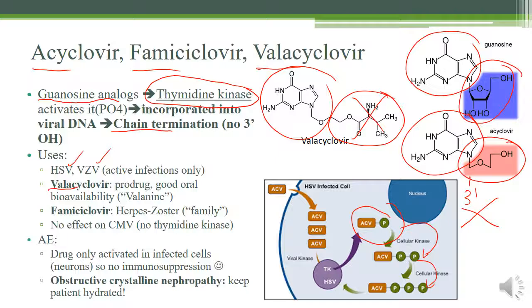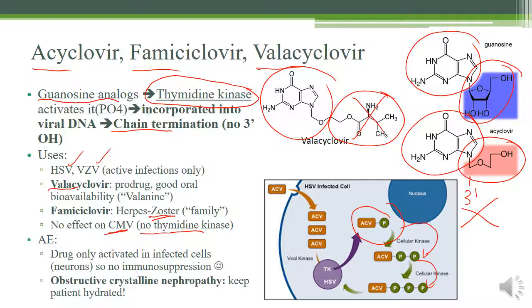Famciclovir is used for the only group of herpes that you can get spread from your family. I'm talking about shingles here. Now, when we're talking about shingles, it's pretty much the same thing as zoster, zoster being the virus, of course. So famciclovir, I like to think of it as being predominantly used for the shingles virus. What you need to know is that it has no effect on the CMV because CMV does not have thymidine kinase. In actuality, a way that a herpes virus can develop resistance to these drugs is that it has a mutation in this thymidine kinase.